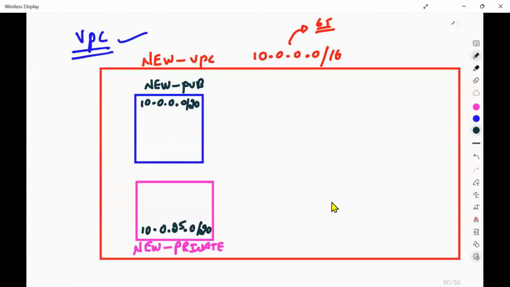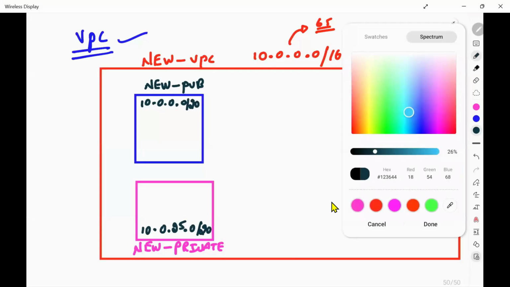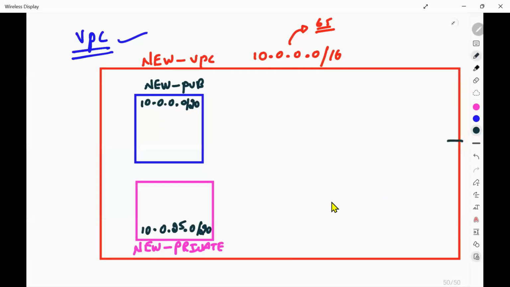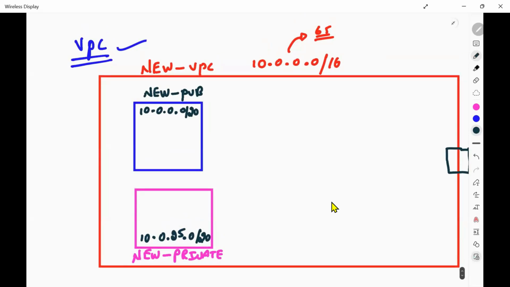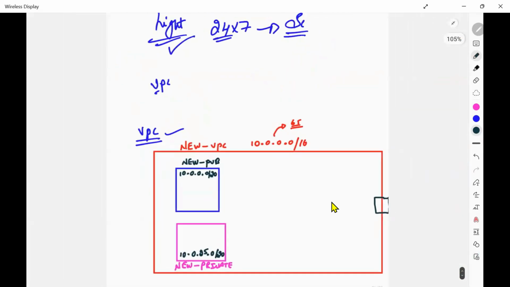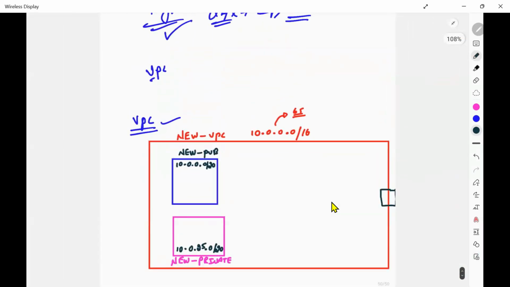Now, if you come to this diagram, what I'm doing is I've created one IGW here, right? And I want some space here. Let me copy paste the same.